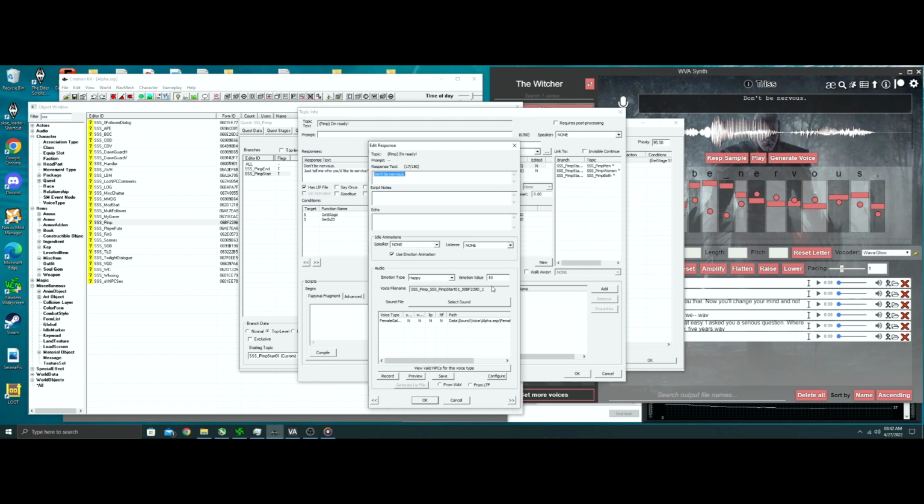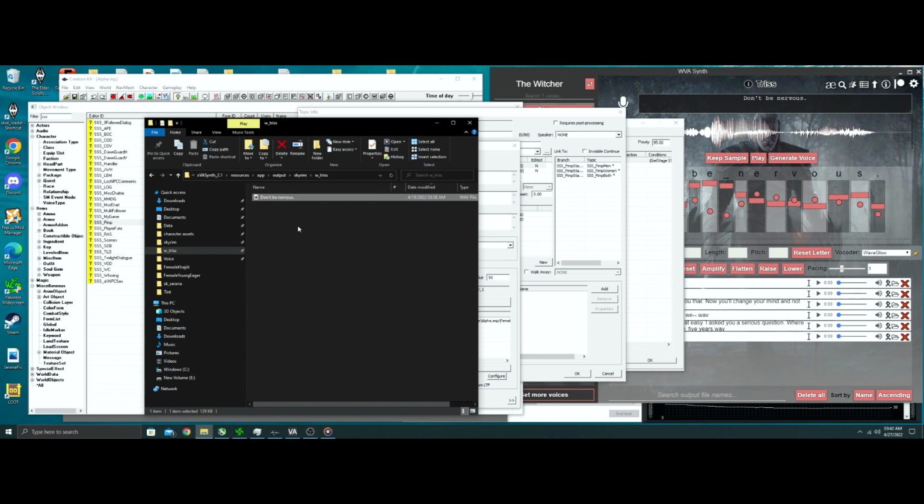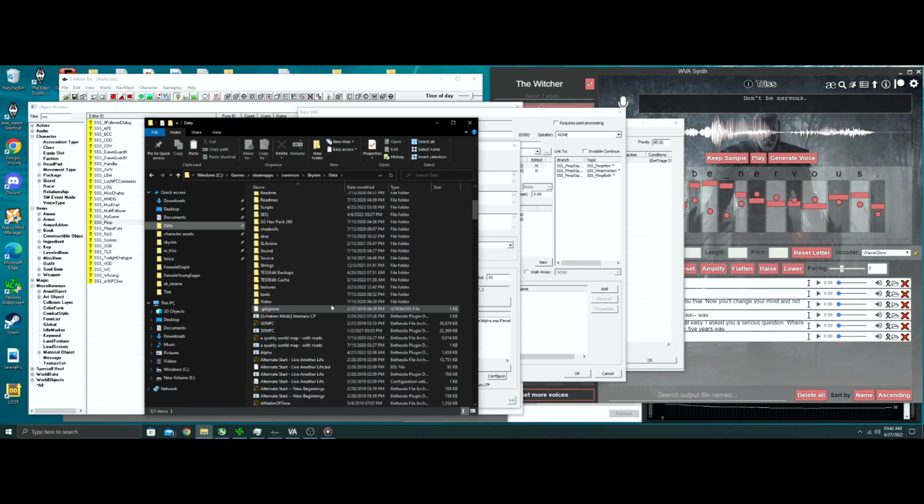So first thing you've got to do is get the voice file name. Pull that code, because that's going to be the name of that file. Go back in and rename the file by that code. Now you want to cut or copy it, whatever you want to do. I just cut it. And you'd go into your data folder.